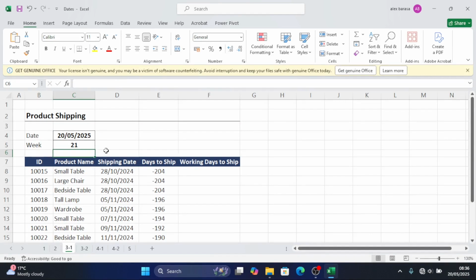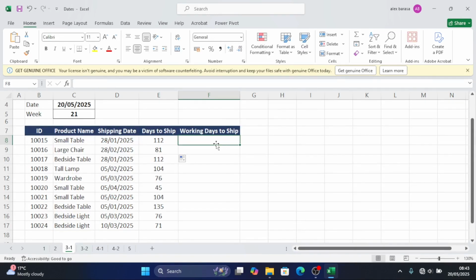We can see that we're having 21 weeks. Now, to find the working days to ship, we will use a function known as NETWORKDAYS.